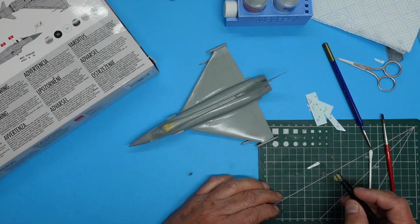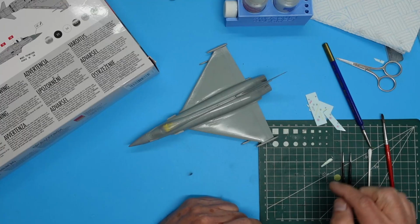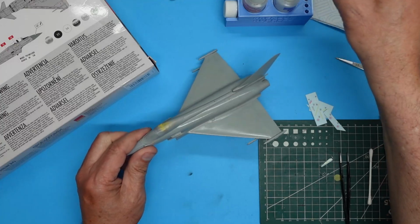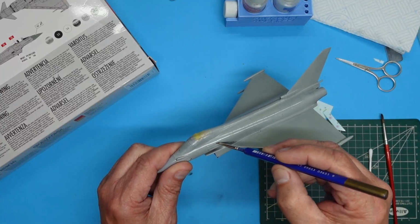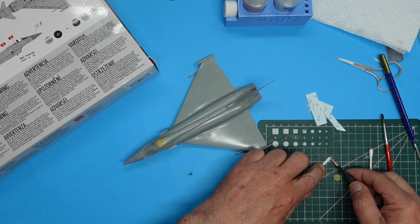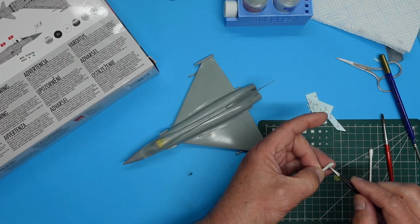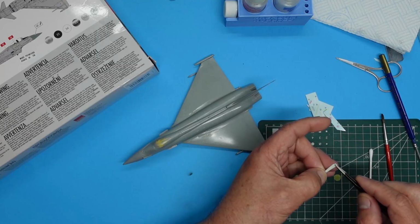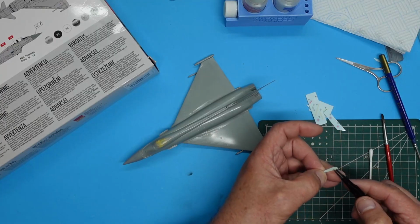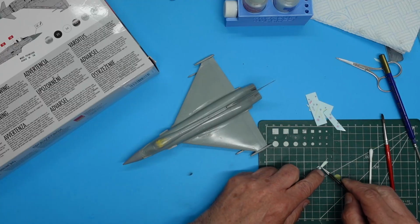So as soon as it's ready to go, it will slide easily on the paper. I'm just going to give it a few more seconds in the water. This is very unusual, I must say. Normally they go straight away. Normally when you have this problem with them not going straight away, it normally means you've got old decals. But these can't be old because this is a newly released kit. Very strange. Okay, let's try some more water. Oh, no, I can't. This is crazy. There we go, it's gone now.